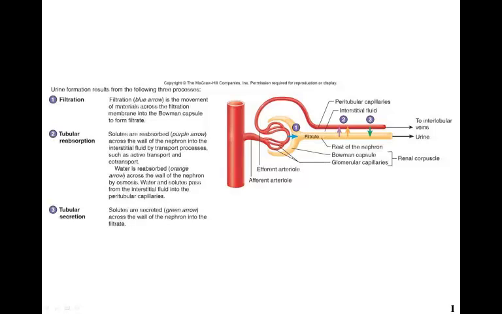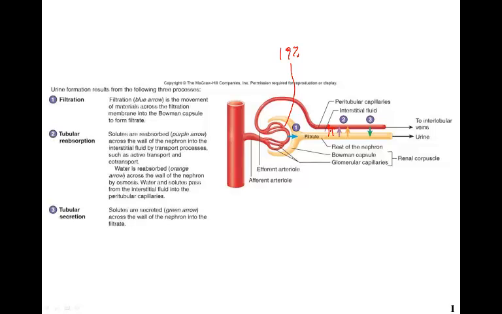And as you may recall, about 19% of the fluid that passes through the glomerulus gets filtered into the nephron. Okay, and then as that filtrate passes through the nephron, it doesn't all go straight out to become urine, right? In fact, almost all of it passes from the tubule of the nephron back to the blood. That process is called reabsorption.